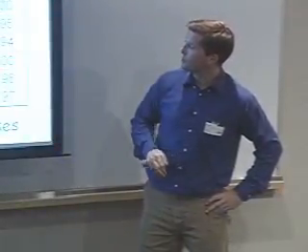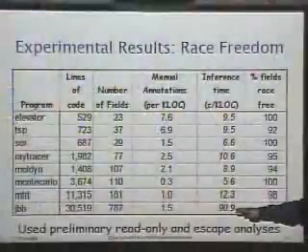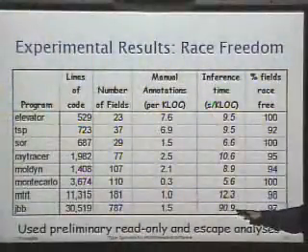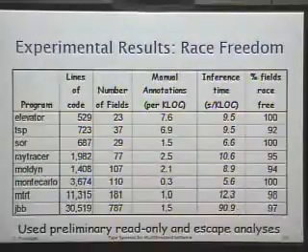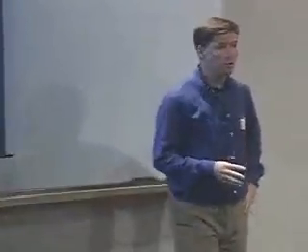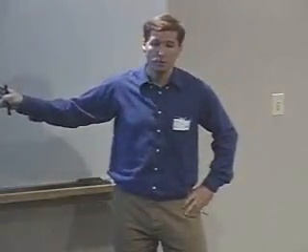But this is a few per 1,000 lines of code. In terms of inference time, the tool isn't blazingly fast, but it's tolerable. It's typically about 10 seconds per 1,000 lines of code. Noticeably worse on JBB, but this still terminates in under an hour. So, certainly usable. And more interesting is, on all of these benchmarks, we're able to prove that upwards of 90% of the fields are race-free. So if you're worried about race conditions, you only need to worry about some small fraction of the fields in the program, because everything else we can crank through automatically.